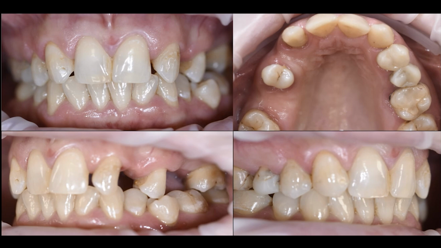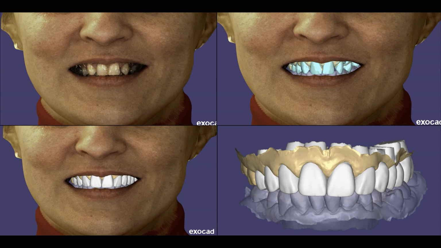With this technology, we were able to precisely determine how much material needed to be removed to achieve the desired effect. At the same time, the patient had very high aesthetic expectations. For this reason, before proceeding with prosthetic treatment, we conducted a digital workshop.